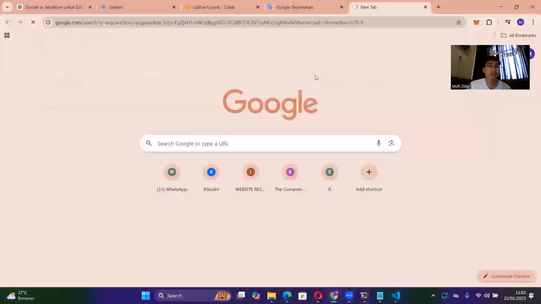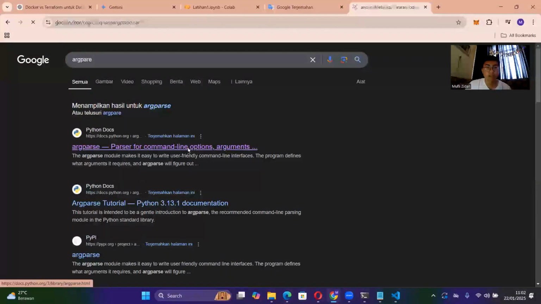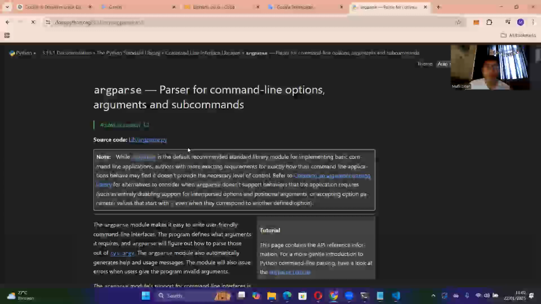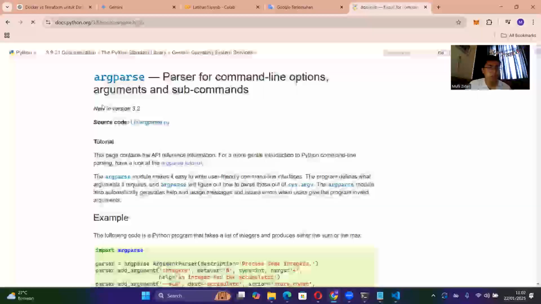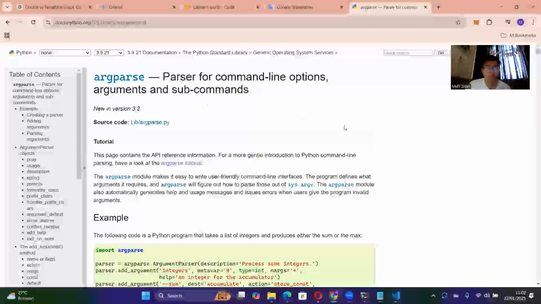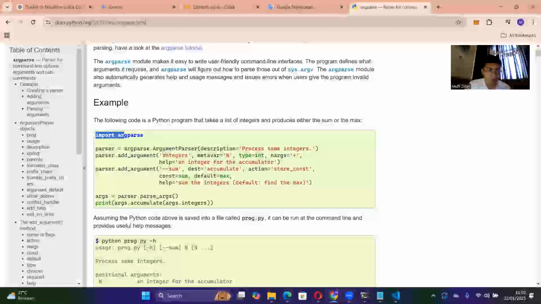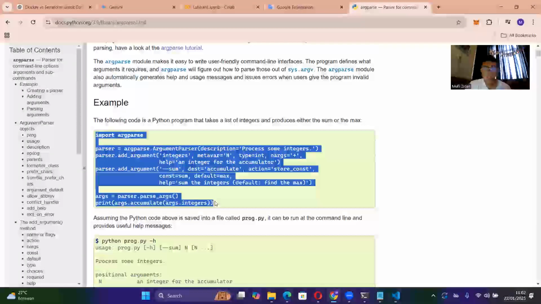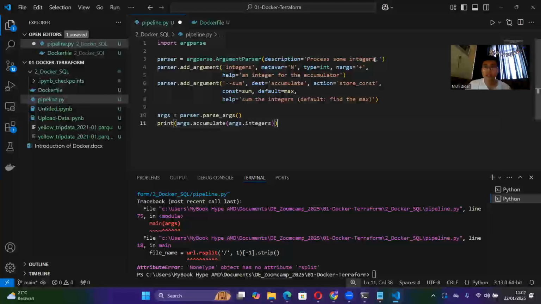Let's go to the Python version 3.9 docs, and then we import it. Copy and paste from here.